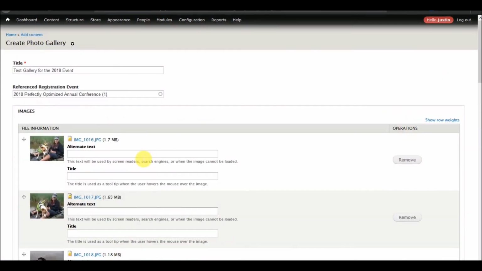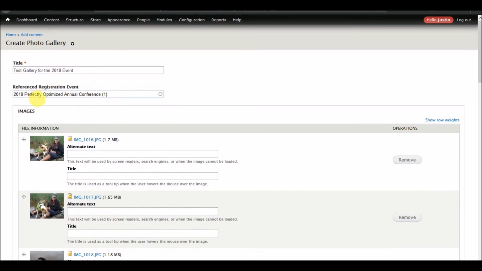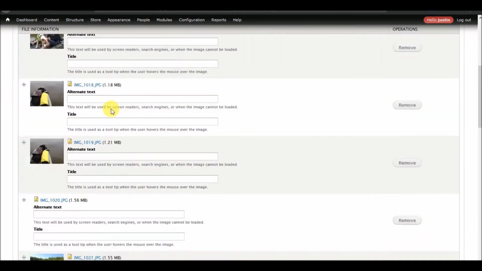And again, it's proof that this understands it's part of this conference, or this node, or this page is this right here. And this all happens through the URL, but the important thing is that you can see it here. All the same, if there was more than one in the system, you could take this out and start to type in the name of it and bring it up and select that.